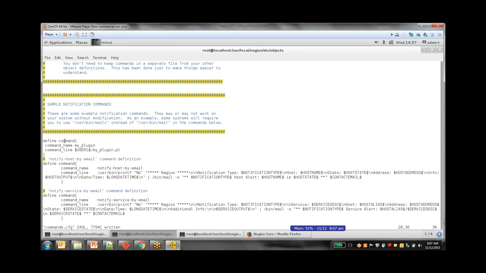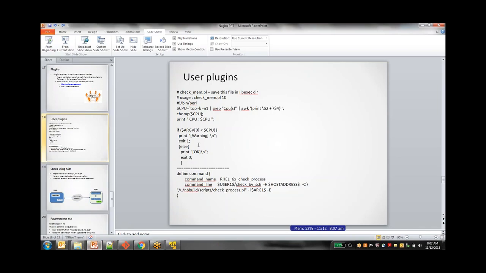But what's more important in that plugin is, whenever you are writing a plugin, you have to make sure that you are returning some value, because only by the value that you return will Nagios understand whether the plugin has successfully completed, or is it a warning, or what is going to happen. Okay, so that is what is more important when you try to work.